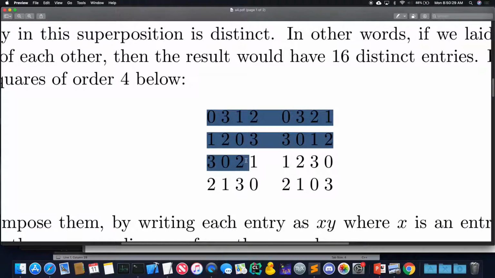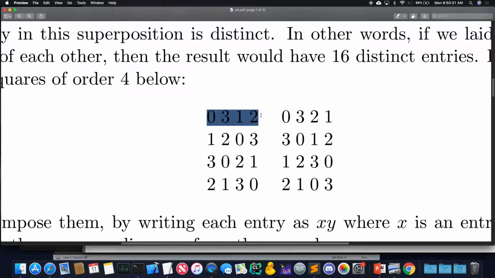So let's look at this first one. So what has to be true of these first 4 entries? They have to all be different. How many possible ways can I order these 4 values? 24, because it's 4 factorial.